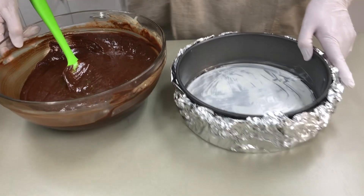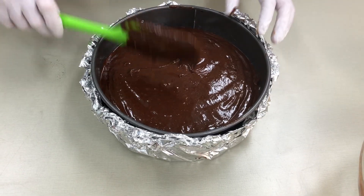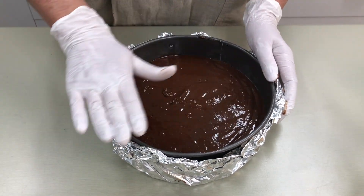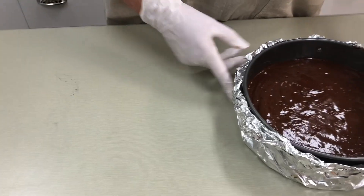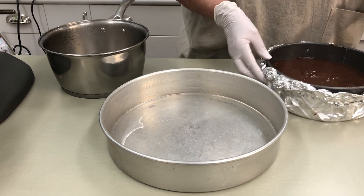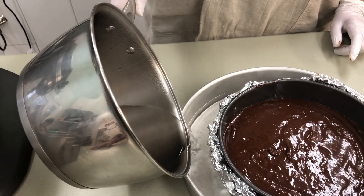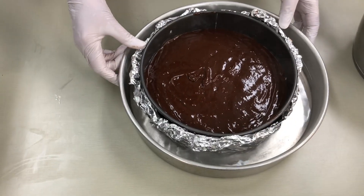Let's go ahead and pour it into the pan and smooth it out with your spatula — it's ready for the oven. We're going to put it in the preheated oven at 425 degrees and let it bake for five minutes. At the five-minute mark, we're going to put a piece of buttered foil over the top and it'll continue to bake for another 10 minutes. This is also going to bake in a bain-marie — the springform pan is 8 inches and I have an 11-inch pan to put it in. I've got boiling water that I'm going to put just about to the halfway mark on the pan, and then we'll put this in the oven.